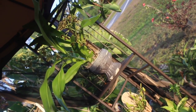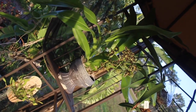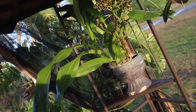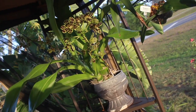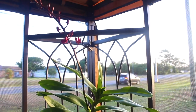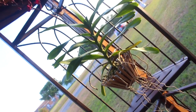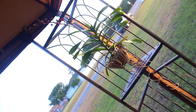And here's another wonderful and attractive feature of this gazebo: on the four corners of this gazebo right here, you are seeing the shelving unit. And indeed, it is allowing me to display my humongous Grammatophyllum right here. So attractive and so very pretty. And here's yet another wonderful feature of this shelf unit right here, it indeed has a hook, and you can actually hook your plants right there, or you can have it sitting on the shelf unit, whichever is more convenient for you. As you can see here, my Renanthera is hanging off of the hook and indeed displaying itself so beautifully.